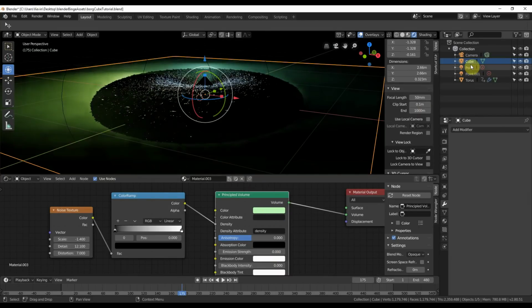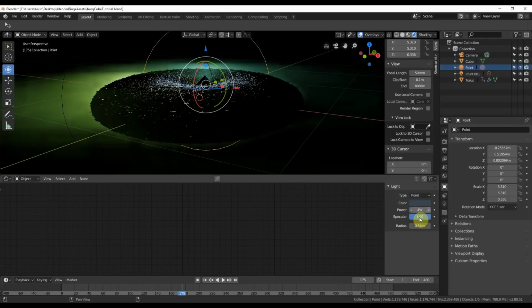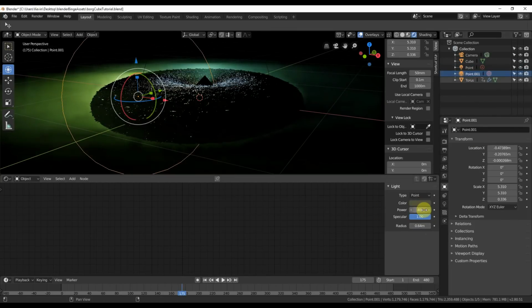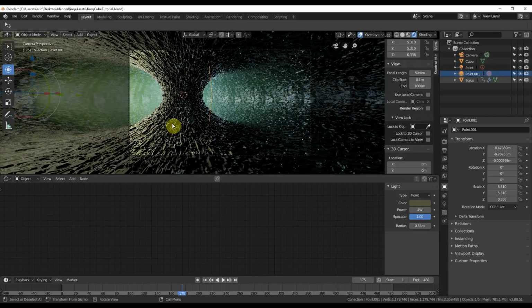And my lighting now, all right, I kept the primary light pretty much as is, all right, radius 0.64. And the second light I put out here, I just changed it from orange to this kind of olive drab color, 0.64 again. And you can see that it's really just tightened up this whole look. So now if I hit render, you can see what it's going to look like.